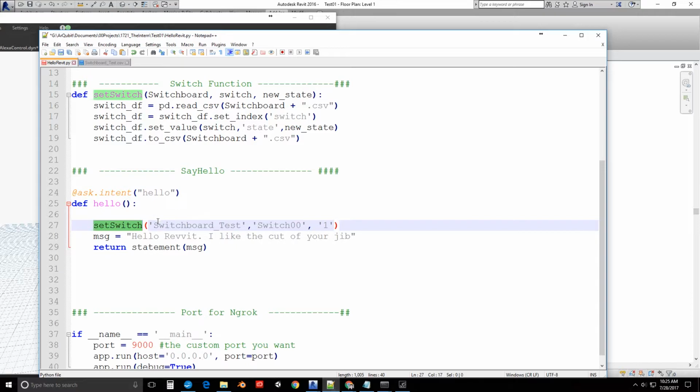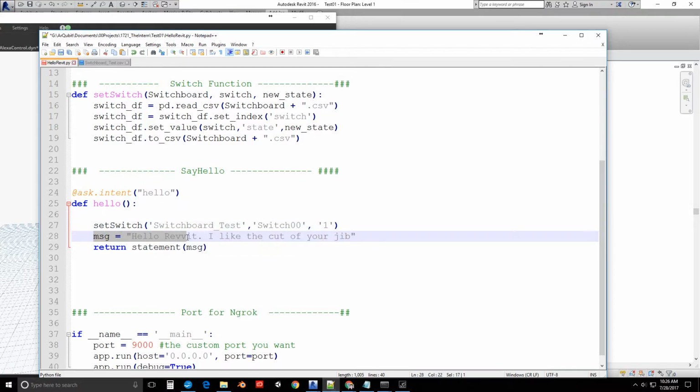I want this file, switchboard test, which is the name of my switchboard file. I want switch 00, and I want that to be in the one state, in the true state, or the on state. And if that happens, then go ahead and say this.